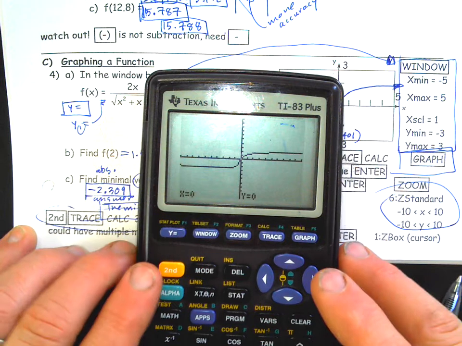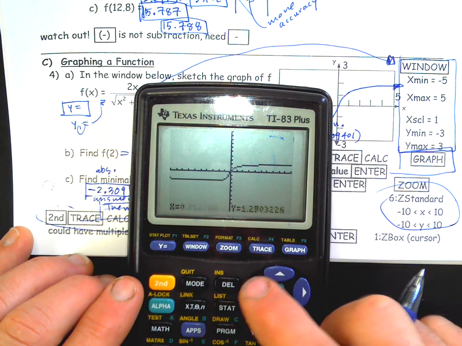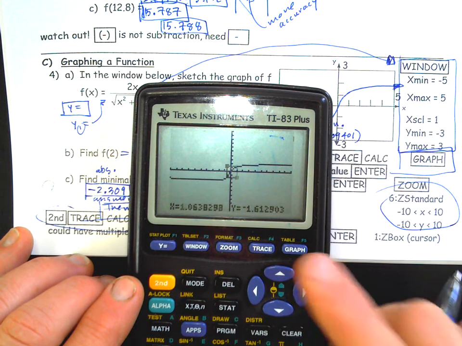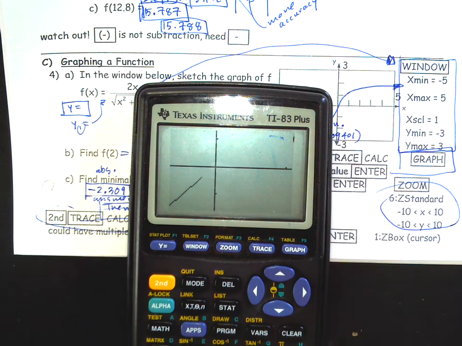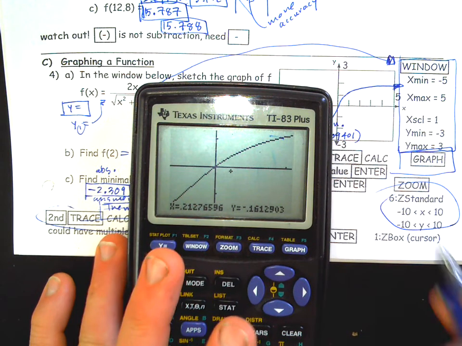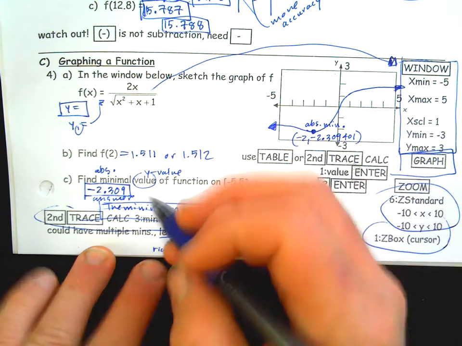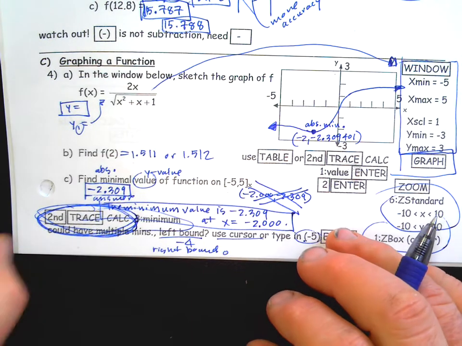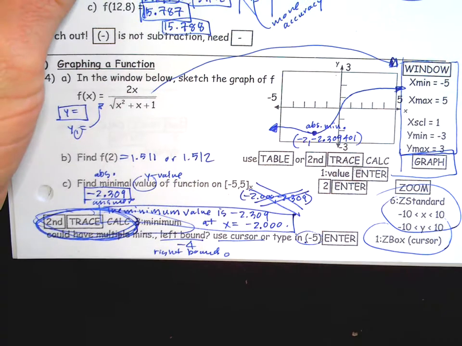And so if you can create a little box, one corner, and then hit enter on the other one, then it'll zoom in on that portion of the graph, which is handy sometimes just to zoom in on a very specific portion. So I use those a lot. But this second trace calculate, we're going to use all the time to help us calculate things from graphs. Okay.